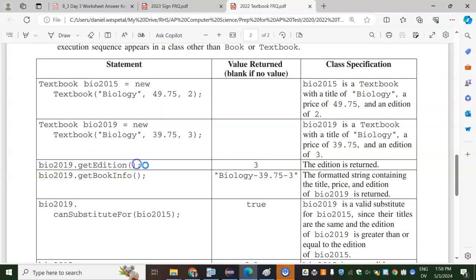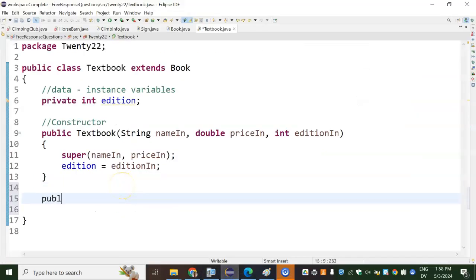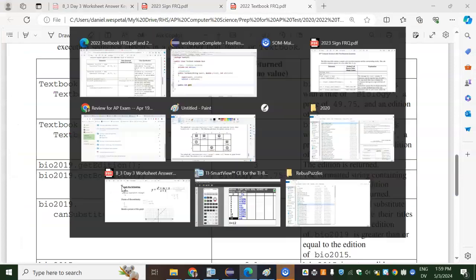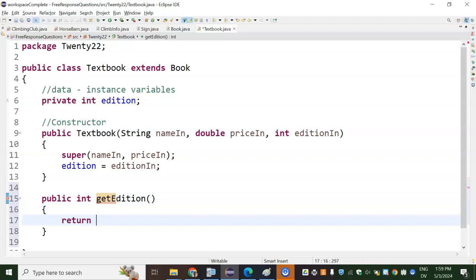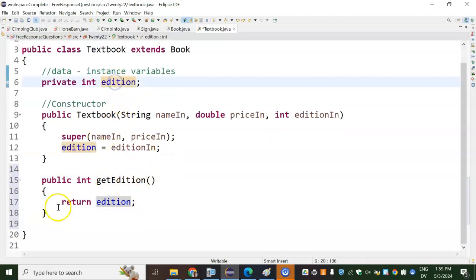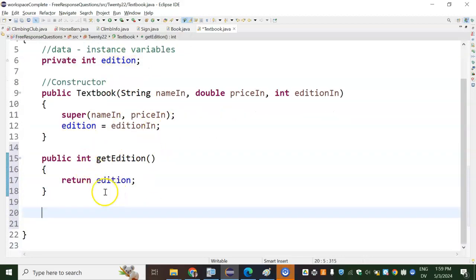So that's going to be pretty straightforward. That's just a regular get method that returns an int. So that one, hopefully, we just go public int get... what do they call it? Get addition. I guess that makes sense. And all we do is just return that int, which is just this addition variable up there. I don't think we have to do anything fancy there as far as I know. And let me know if I mess it up or something.